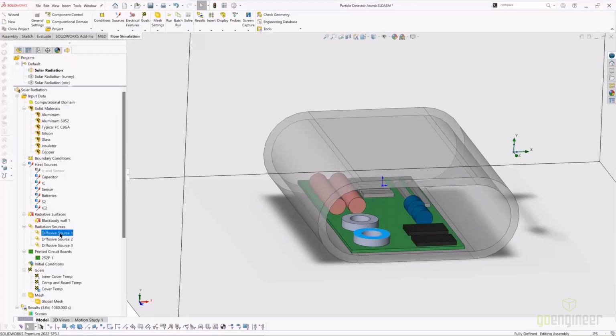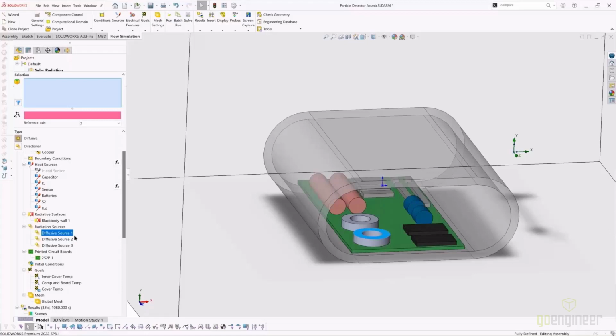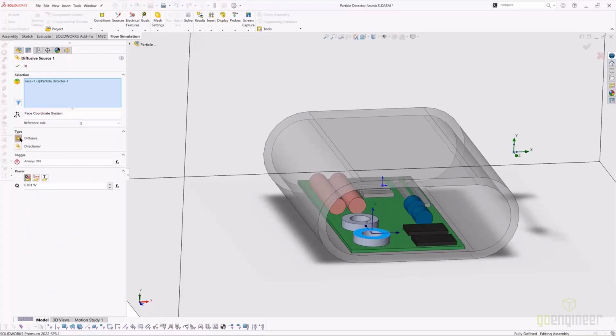Diffusive sources is what's next. We can decide to give this a just regular diffusive, radially outward in every direction from that selected face, either in intensity, a temperature, but I just decided to do a power.